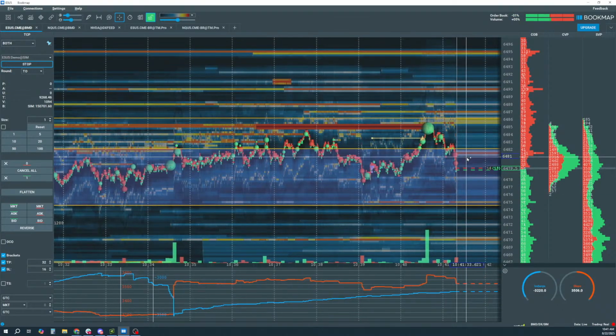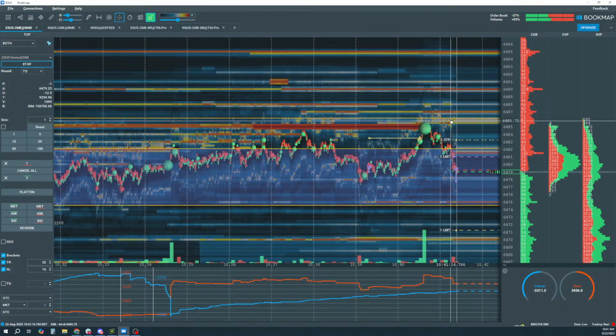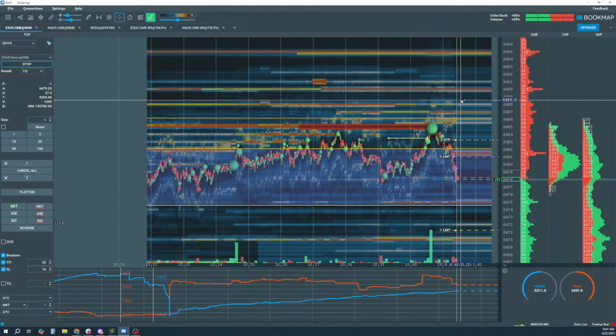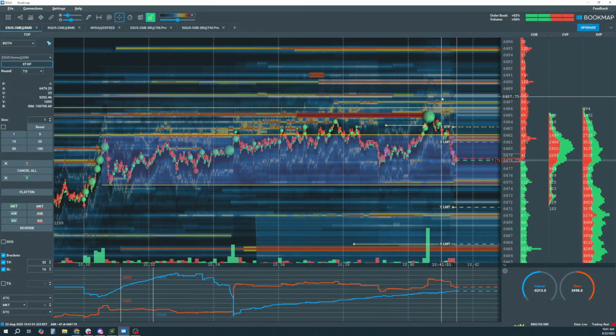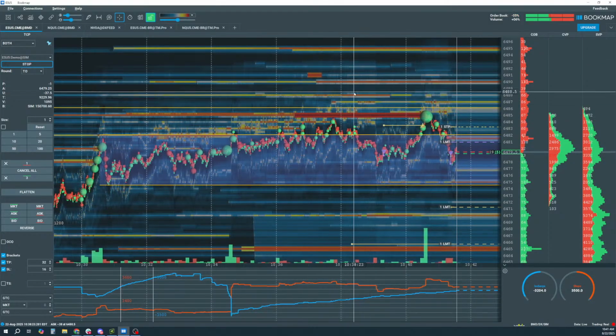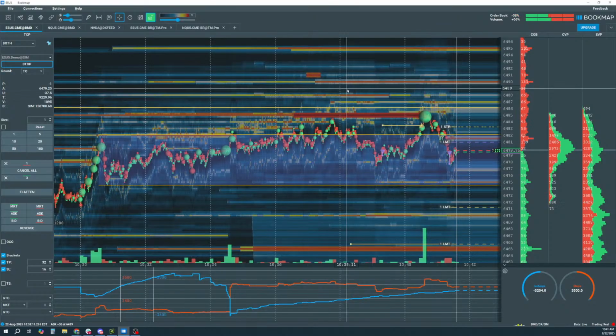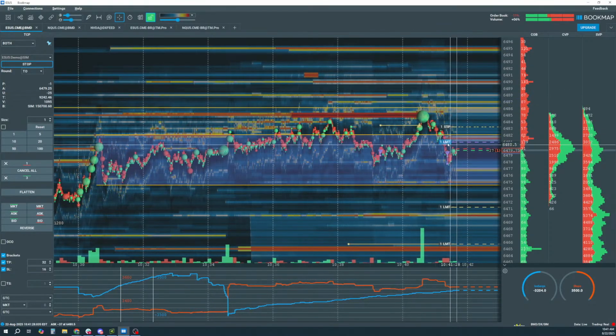Yeah, there you go. All right, let's try to see if we can get a pullback here. We might not get it, so I have to jump in. So I got in pretty late on that.